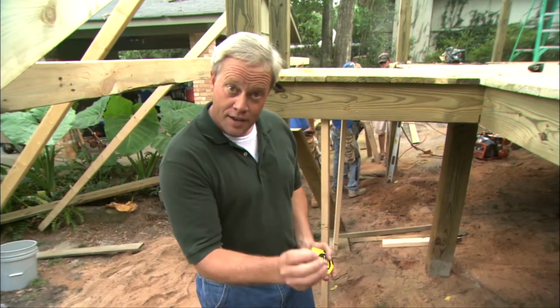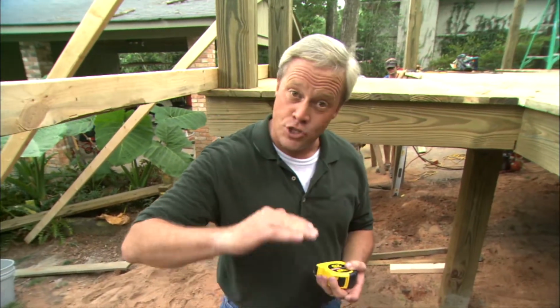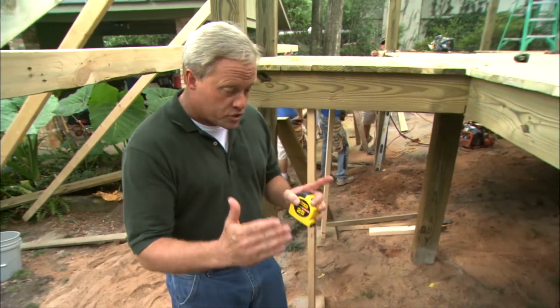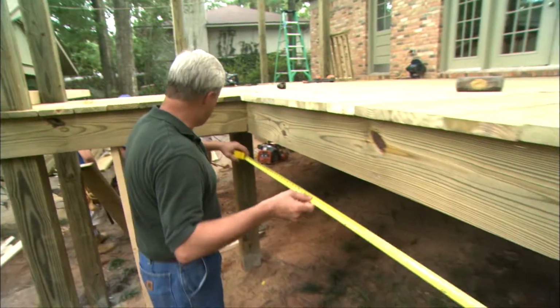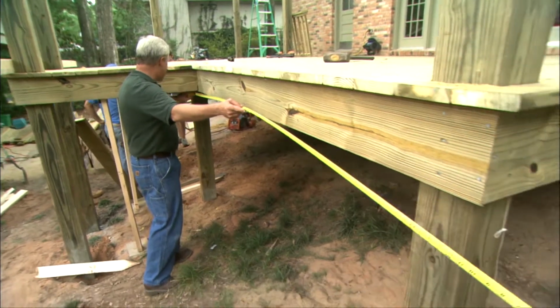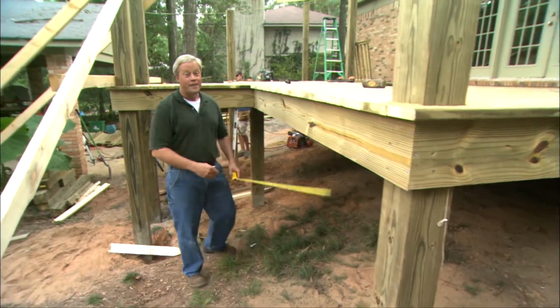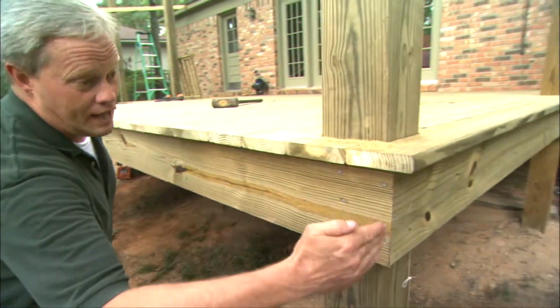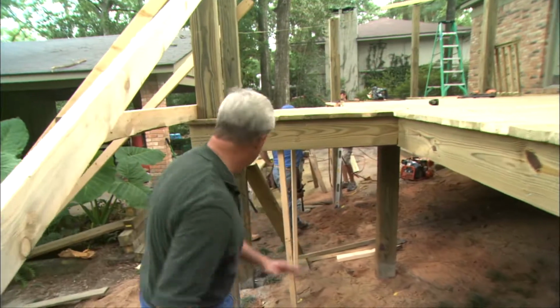If you divide 7 inches into that 62 or 63, you're talking about 9 steps. Now, for a step being around a foot, that means we're going to have to project out 9 feet in order to get the type of steps that we're looking for here. That'll actually exceed the outside dimensions of the deck, which isn't any problem at all. Now, this is one set of stairs.